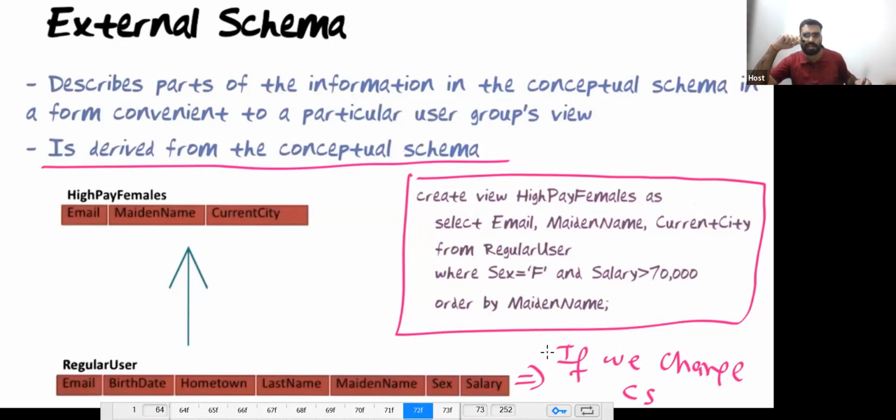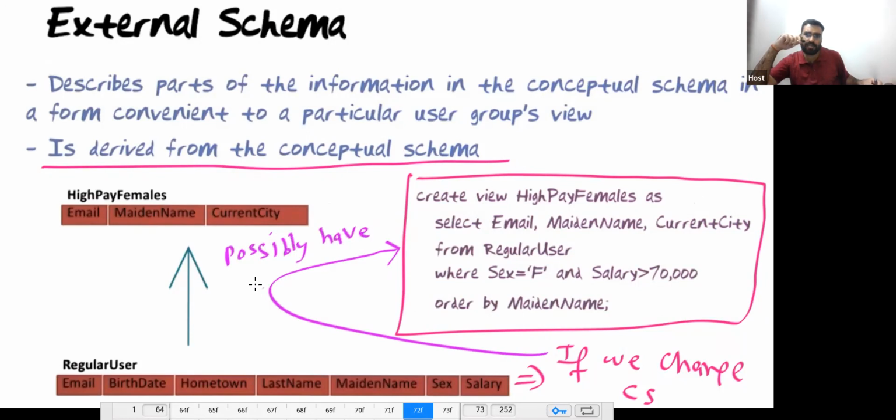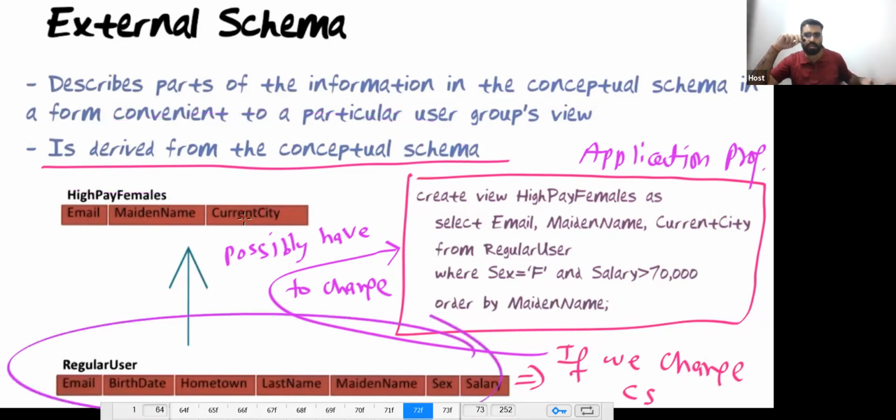No. So if we change the conceptual schema, there is a possibility that we have to change this application program also. Is this clear? This is derived from the conceptual schema, so if you change the conceptual schema, it is possible to change this application program also.